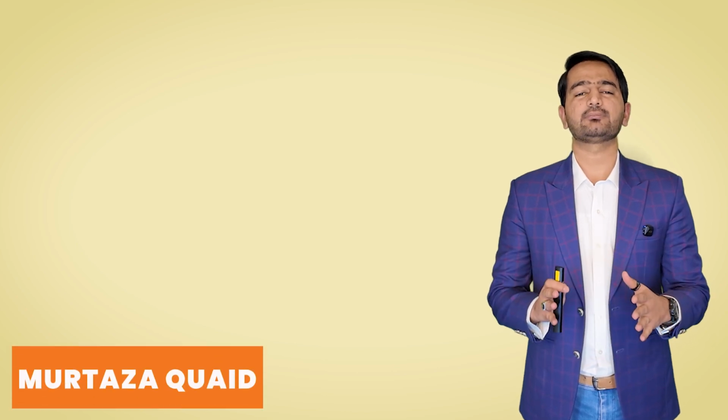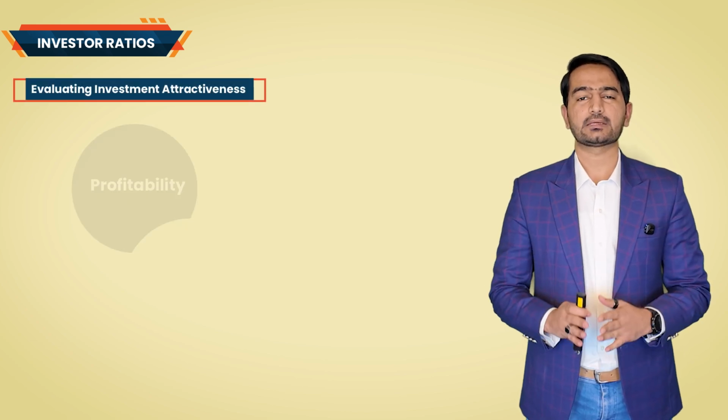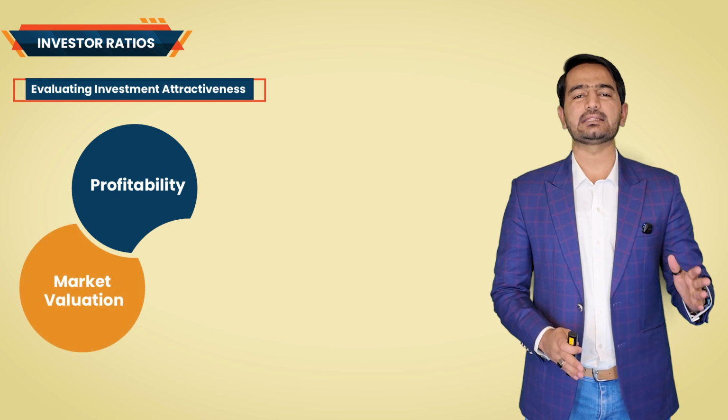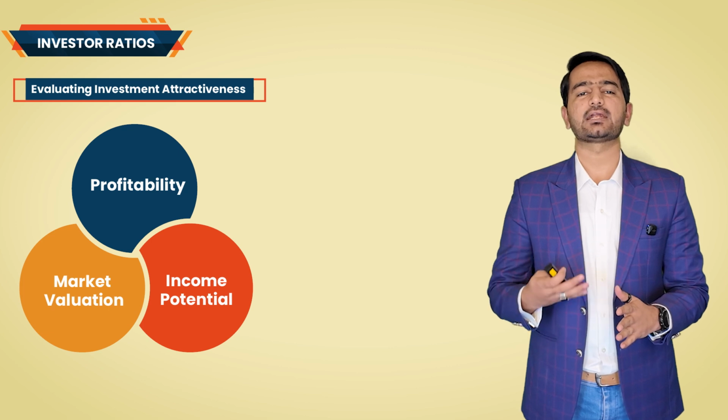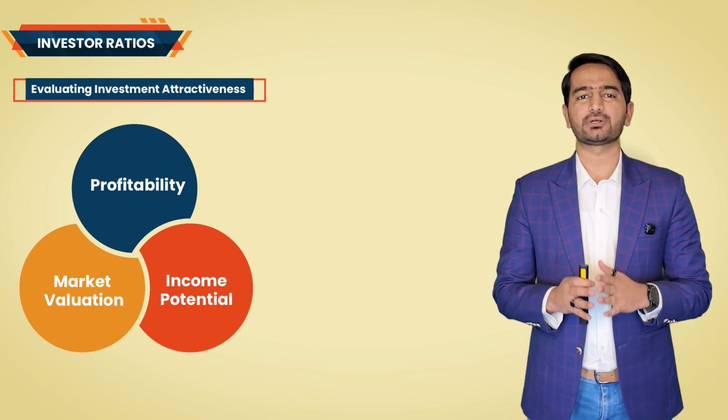Hello, everyone, and welcome to another lecture on ratio analysis and interpretation of financial statements. Today, we are going to study another category of ratios, and that is investor ratios. Investor ratios are key metrics that provide a clear picture of the company's financial health from an investment point of view, focusing on profitability, market valuation, and income potential. These ratios are crucial for evaluating the attractiveness of a company as an investment option.